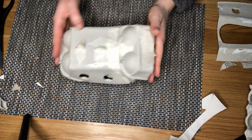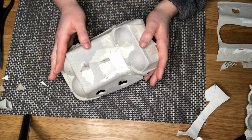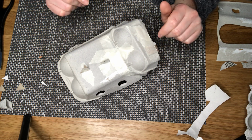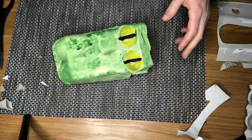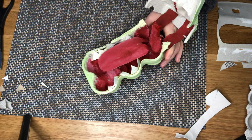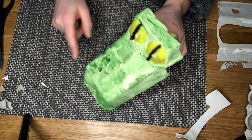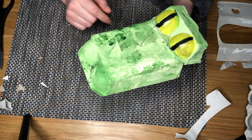And then once your tongue is secured in place like that, then you've got the basic layout of your crocodile. Okay, so basically from this point, you can either colour it in with felt pens, which might take a little bit of time, but I think it would look really good. Or like me, you can use paints to paint your crocodile, or you could use crayons, whatever you have around the house. And I did it nice and red on the inside with some white teeth, and on the outside we use different colours of green, because often in nature things don't tend to be just one solid colour, and it makes it a little bit more realistic.